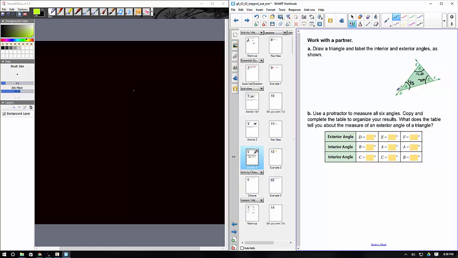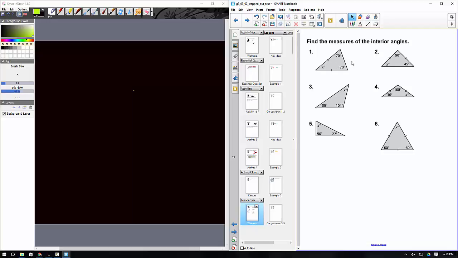Again, to get the exact measurements, I'd have to absolutely use a protractor, which we'll do in class. But if this is 70, that means that this other angle measurement has got to be 110. So from here to here is 110. And I knew that because I just took 180 for the line minus 70 equals 110. This one here is 70, and I have to go from here to here to make this straight line, right? So this is also 110. And then this one over here, from here to here, again, this is my straight line going down. This is 40. This has got to be 140. And so I'm able to figure all that out based on just my 3 angles on the inside.